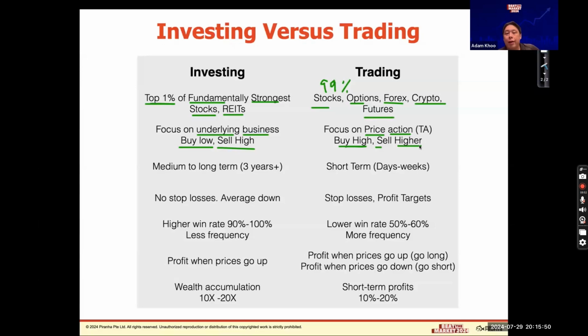So I like to call trading the greater fool's game. The greater fool's game. Like for example, if you buy something expensive or you buy something that could be worthless, like some meme coin, to me, if you buy it, you're a fool. You are a fool, but it's okay as long as you sell it to an even bigger fool than you, who's willing to pay a higher price. And that bigger fool who bought it from you must sell it to an even bigger fool who's willing to pay a higher price. And the game goes on and on until the biggest fool pays the highest price and no one else wants to buy and the thing collapses.